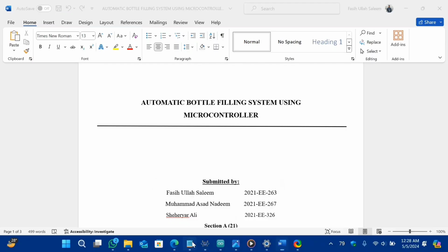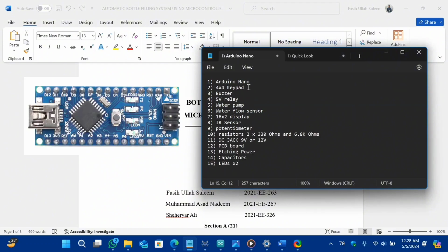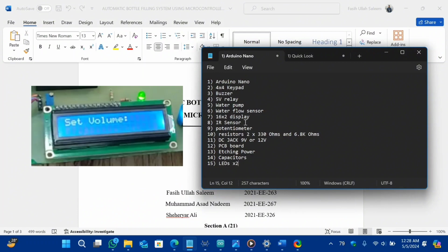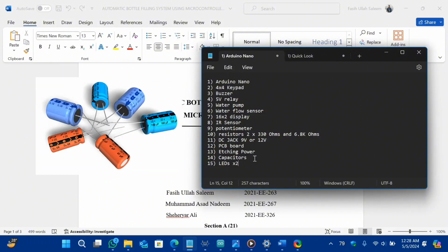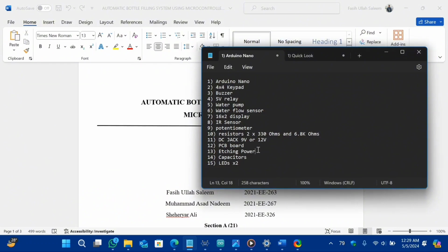And the components that we are required are Arduino Nano, keypad, buzzer, 5V relay, water pump, water flow sensor, 16x2 display, IR sensor, potentiometer to control the brightness of the LCD, resistor, DC jack, PCB port, etching coater, capacitor, LEDs. If you do not want to create the PCB, you can just skip this process.